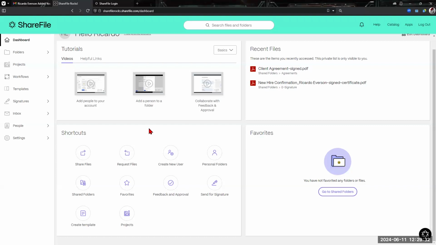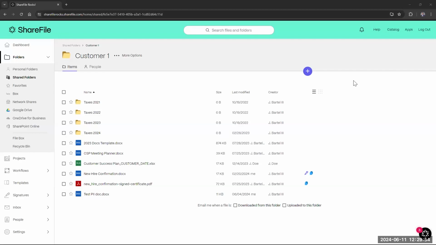I think that's pretty much it from my end, John. I will turn it over to you, and we'll continue to go on with sending documents via e-signature. Yeah, appreciate it, Ricardo. Let me go ahead and steal the screen from you. All right, Ricardo, do you see my screen? Yes, I sure do. Perfect, awesome.